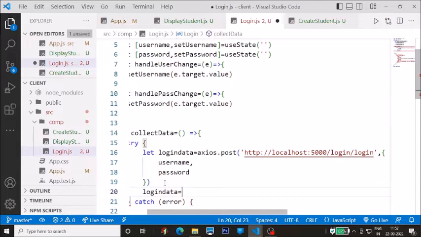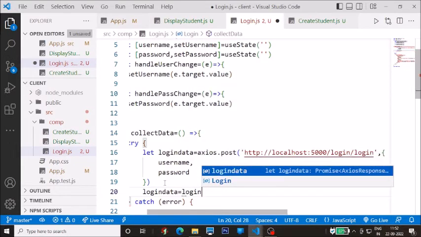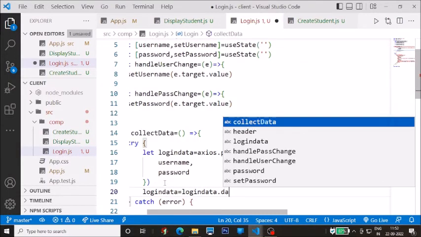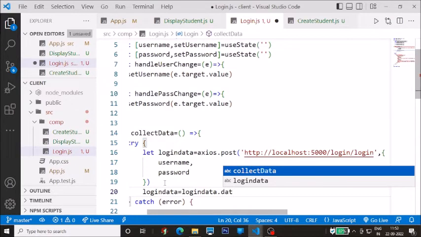So it will be something like this, login data dot, there is an option called, just a minute.